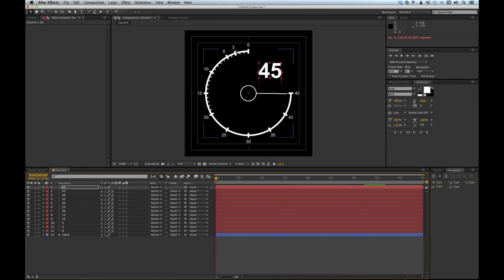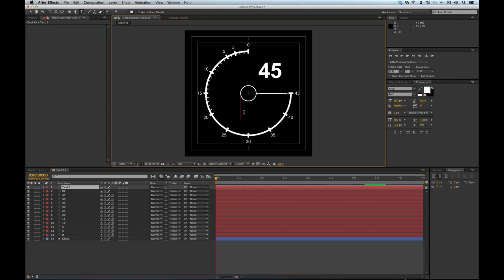Okay, so the next thing we want to do is add our fade text up here. So let's create another text layer. Click on the text tool, type in fade. And I think that's a bit too big, so we'll take that all the way down. Not that small. Let's take it out to about, I don't know, yeah, that should do for now. We'll set this to a regular weight.